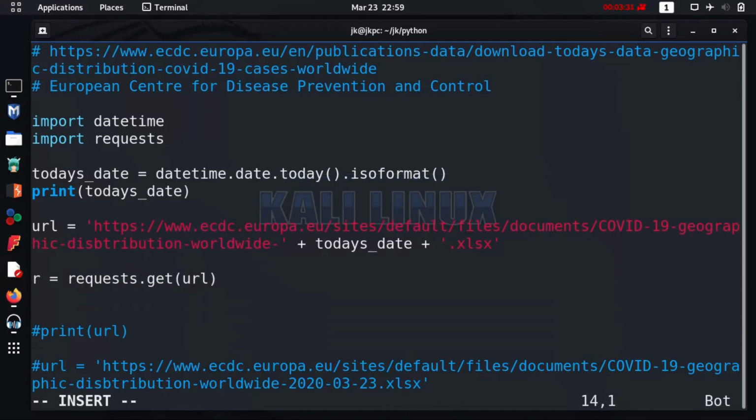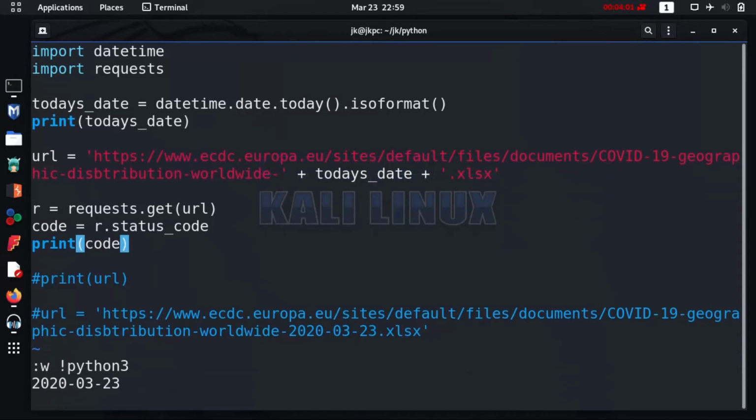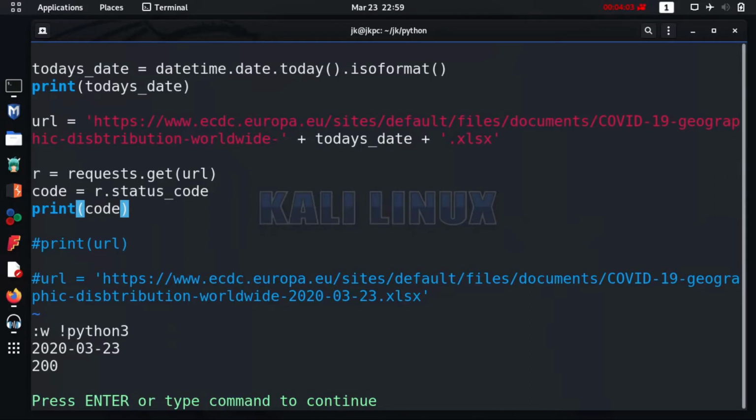Of course, sometimes they update the data at a certain time of day, so if the data is not there, we'll get an error. So we can check the status code, and just print the code to see it's working. Yeah, it's 200, so it's working fine.